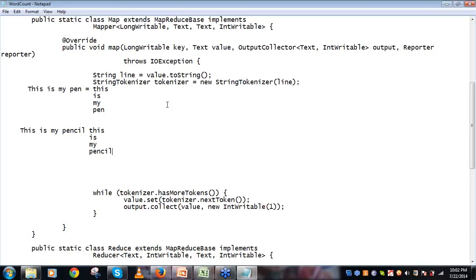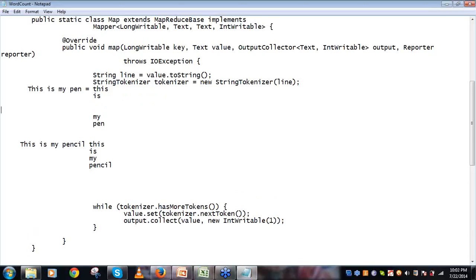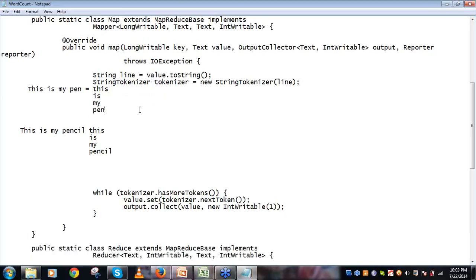Now all the data which has been stored, all the job has been stored inside the tokenizer. All the splits, all the words have been stored in the tokenizer, inside the string tokenizer, right? Tokenizer is a reference. So all this data has been stored inside the tokenizer. Now let's just take a data. It will just example tokenizer that will take this data. All the words will get into this and be stored inside the tokenizer.